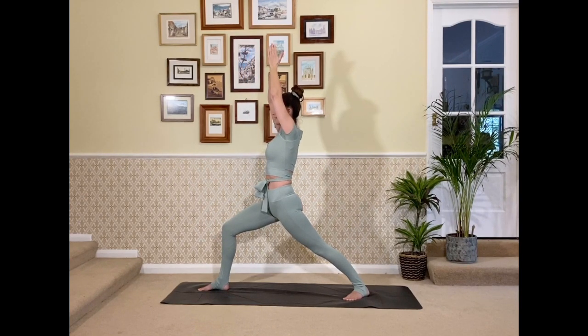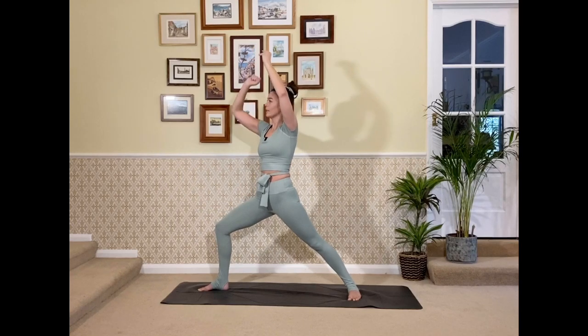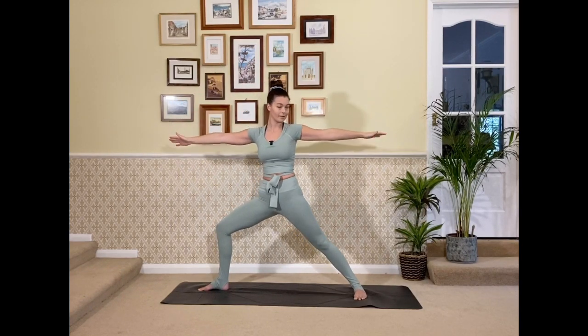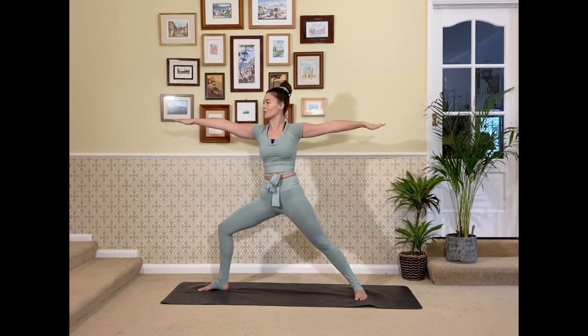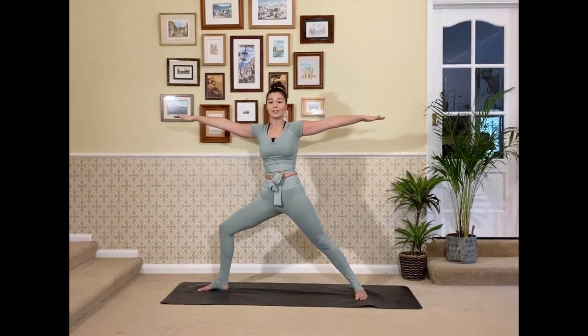Lovely. Okay, time to have a bit of a play here. I'd like you to pivot on your back foot so it becomes parallel to the back of the mat. The right hand reaches to the top, the left hand reaches to the back. So the back foot's in line, so the outer edge is in line with the back of the mat. Coming to our warrior two. Take a moment here just to check that front knee again is in line with the second or third toe.